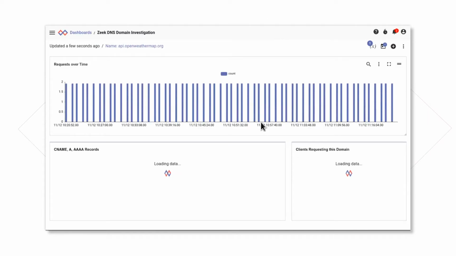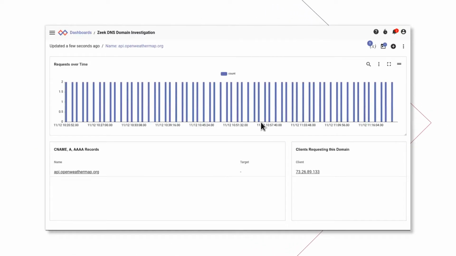Now here I can see which of my systems are requesting this particular name and how frequently. We see that it's happening pretty regularly, and it's coming from just one client. What this actually is, is my Gravwell instance pulling down weather data for the weather kit, which is another kit that I've got installed. This is pretty benign, so I'm just going to say, alright, that's great.